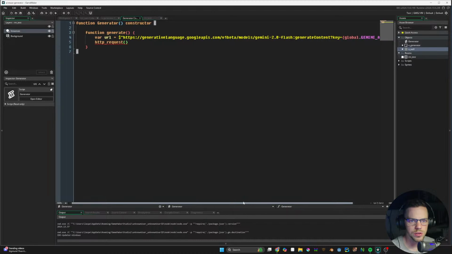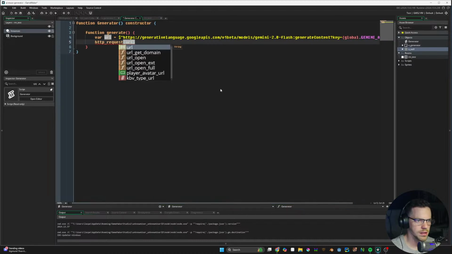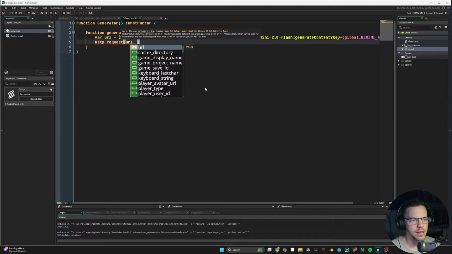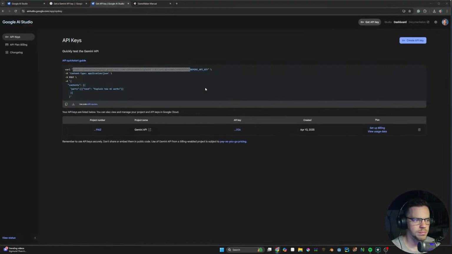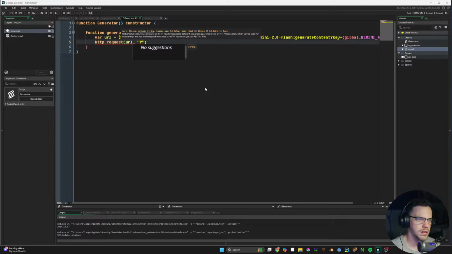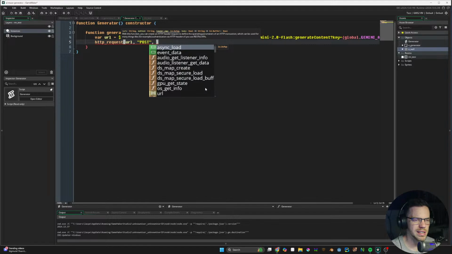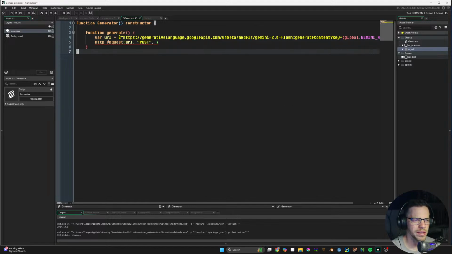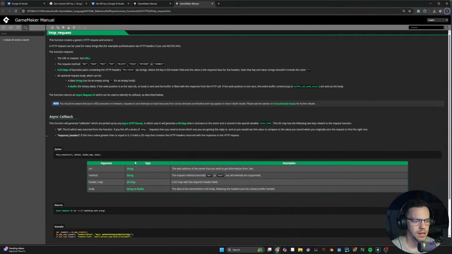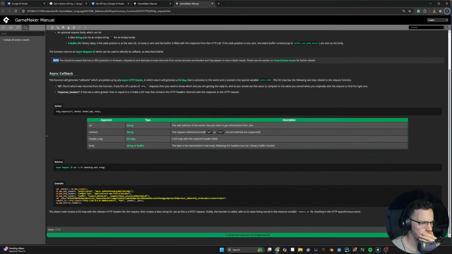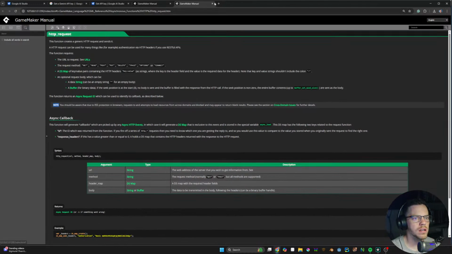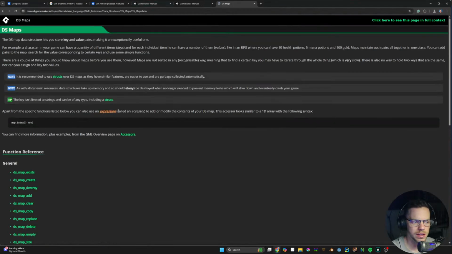Yep, Gemini 2.0 Flash. That should be fine. And then I think we need a post method. Headers, just content type. A DS map. How do I make that? Do I really have to do this? Game Maker map. Is there like a shorthand way to initialize a map?